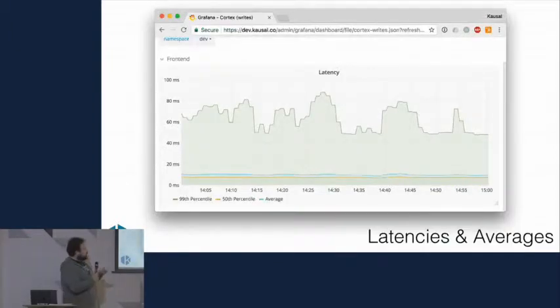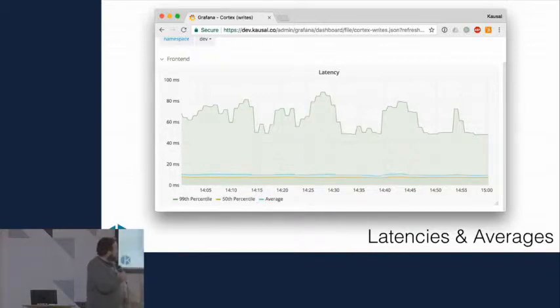The other thing is, zooming in on one of the graphs on the right here, you've probably noticed I've included average. Now, if anyone's ever been to a talk about SLA monitoring, you know that you don't use averages, right? Averages are the devil. I use averages for two very good reasons. One, you can't actually sum latencies. You can have a really high latency here, and the two services that I'm talking to, which make up that latency, can be really small, because the way percentiles work, it's very feasible that you have two services you're talking to with very low latency, but your latency is very high. So this is why you include averages, because averages you can sum. If your average latency is high, then one of those services below you is going to have a high average latency.